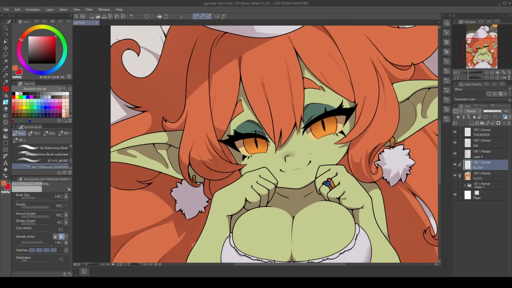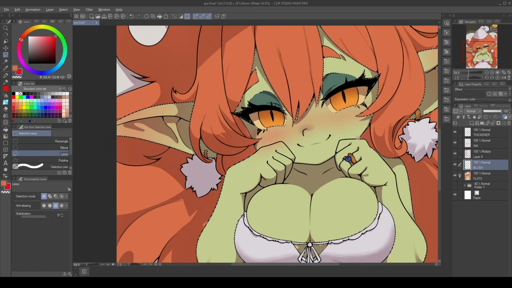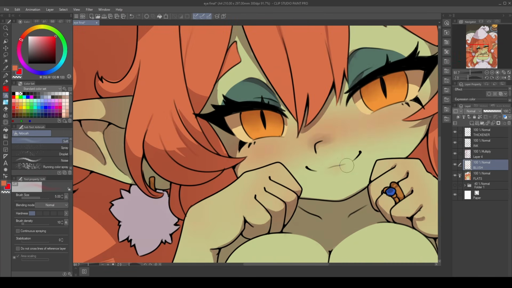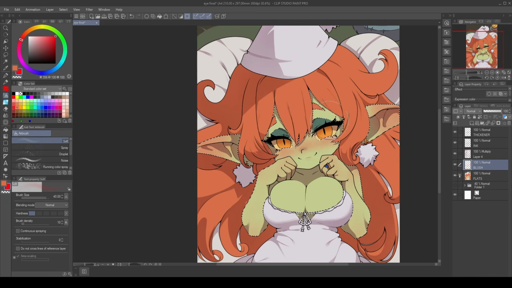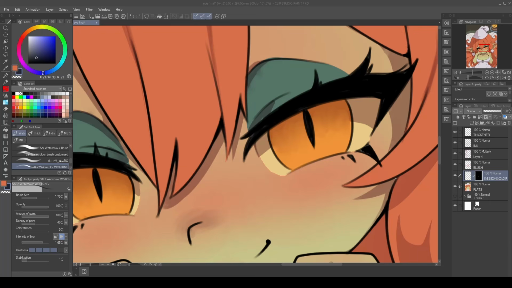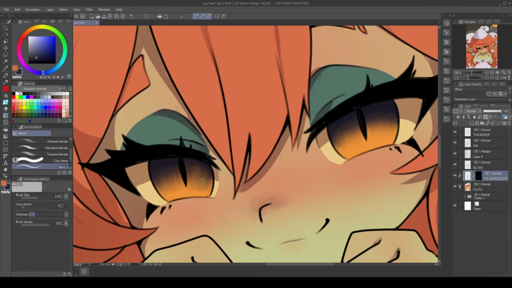And now adding some skin tone variation. So what I'll do is I'll use the skin tone as my area of selection, and then I'll get a very, very soft, very, very low flow soft airbrush and brush in some red. You could quite readily, if this character has green skin, imagine they have green blood underneath, and so you could use a green color. I still find red works really well.